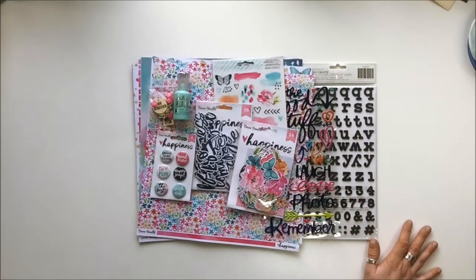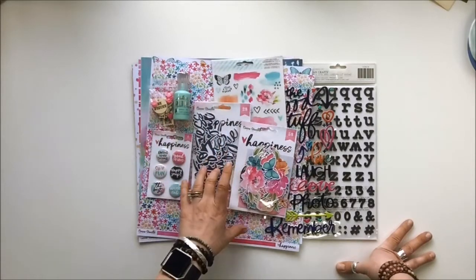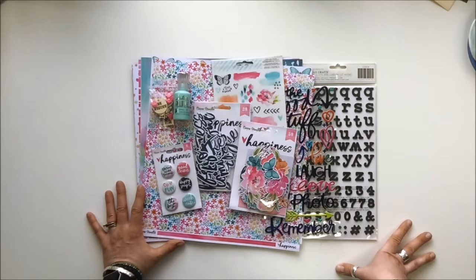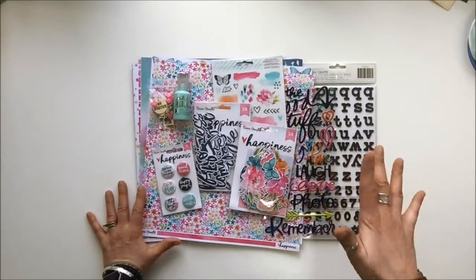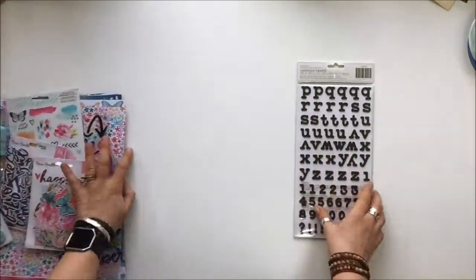I'm here today to do an unboxing for you. Here's a picture of my kit — I will link to the kit below as well as all of the add-ons. Sandy over at Scrap Shots is always super sweet and throws in a couple of add-on items over and above the monthly kit, so I might have a few extra treats here. I'm fully okay with being an enabler for add-ons!